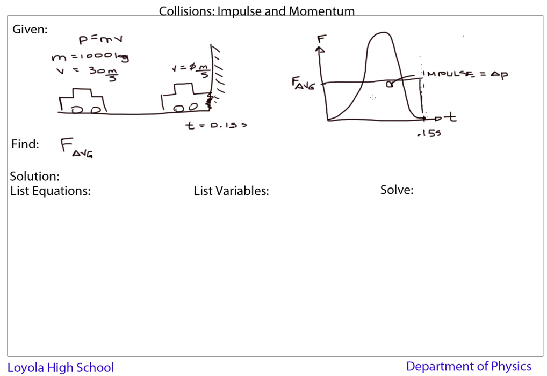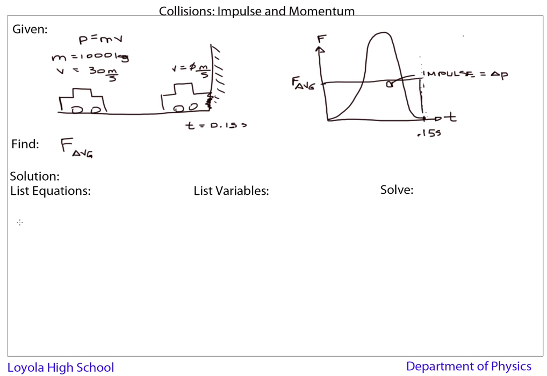What this does is it makes it a little bit easier to analyze the problem, because otherwise I have an odd shaped thing here, like a little pulse, and it's kind of difficult to find the area under that thing. But if I just say let the ice melt and find the average value, then I can basically find the area of a rectangle. The math's a lot easier. So when we get the answer, we'll get an average force. Keep in mind that that's just an average, and the peak force is a lot higher than that. But it'll give us an idea of how much force is applied to the car. So that's the basic concept.